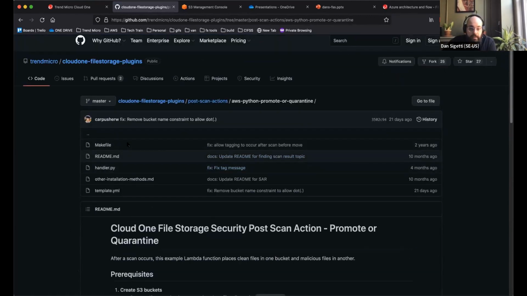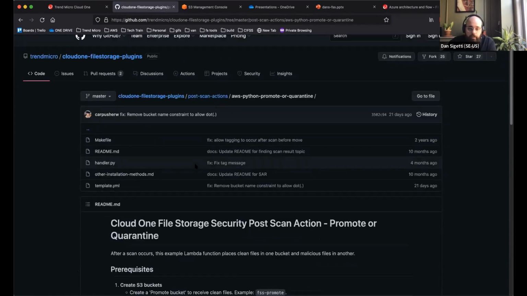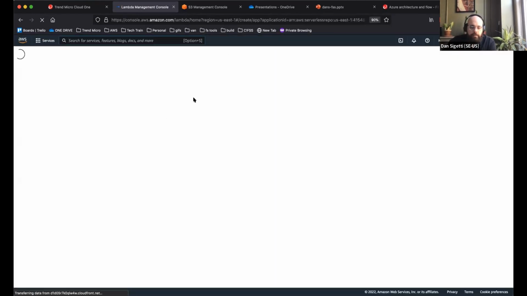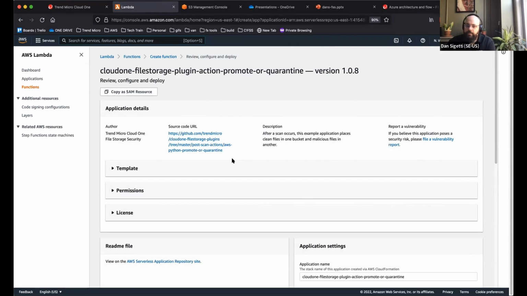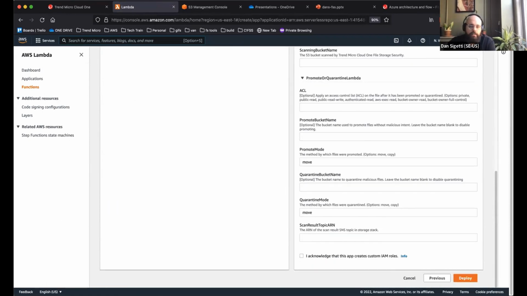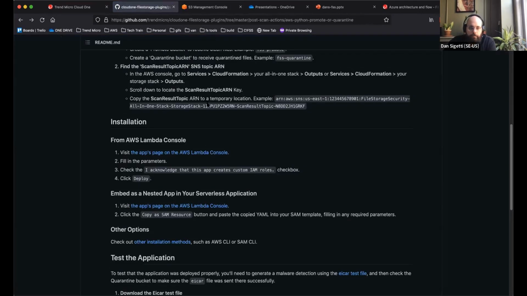The template is there, the code is all there, it's all open source so that you can go in and alter it yourself. But let's say you just wanted to go in and stand it up. You can also just go to that page in the AWS Lambda console. We have the same functionality on the Azure side, and just fill out the CloudFormation template and hit deploy. It's all very well documented here in GitHub.